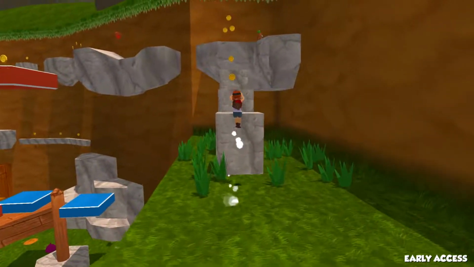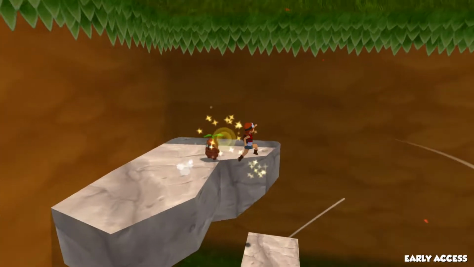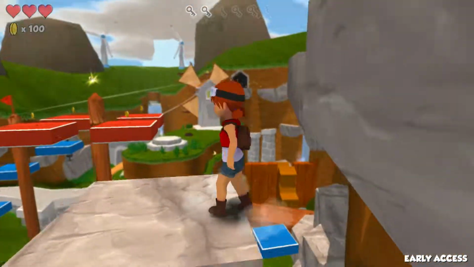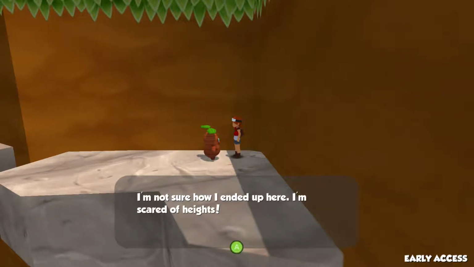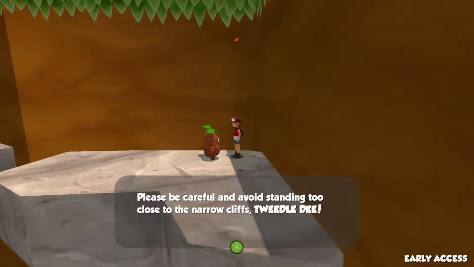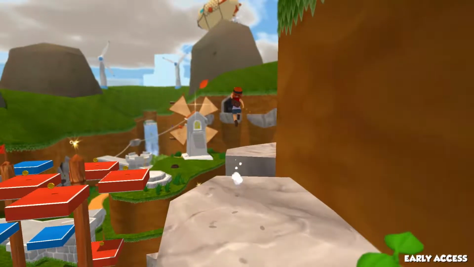Okay, seems you can just kick them from behind or something. You don't really need to jump on them beforehand. No! Come on! Get that! I'm trapped.